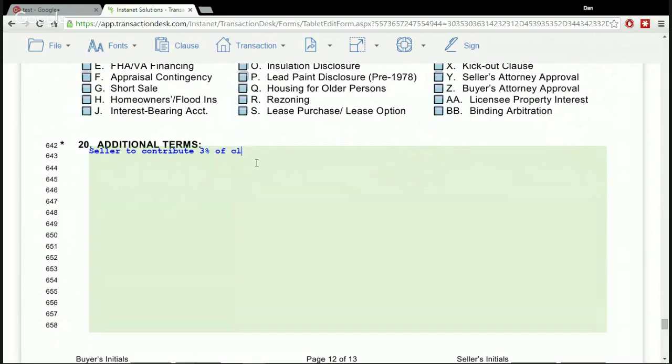Here's what you wouldn't want to do. Seller to pay 3% closing costs. If somebody's closing costs are $8,000, 3% of $8,000 is whatever, I don't know, but it's not what you think it's supposed to be. So right here, what you're asking for is probably closer to something like $6,000. So when you ask for 3% closing costs, you're asking for 3% of the total closing costs, which is not very much. So you'd want to say 3% of the purchase price.